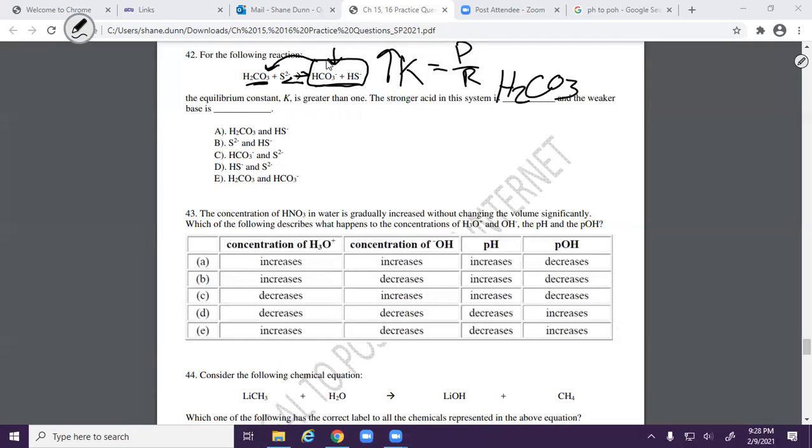It's an acid, because it donates a hydrogen, right? Because is there a hydrogen on this S right here? No. So it got a hydrogen on one side. It has to lose the hydrogen to go back to what it was, correct? So it's technically the acid. If that's the acid, that's your base. So the weaker base would be this guy. There you go. That kind of makes sense? Yes or no?